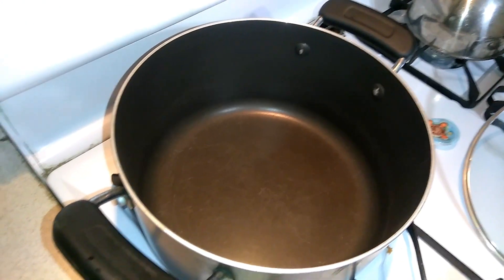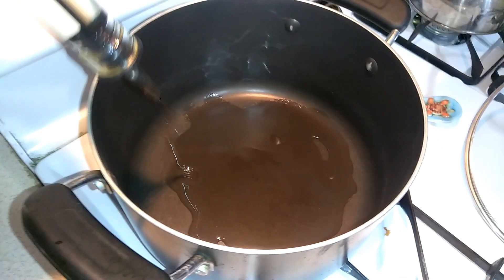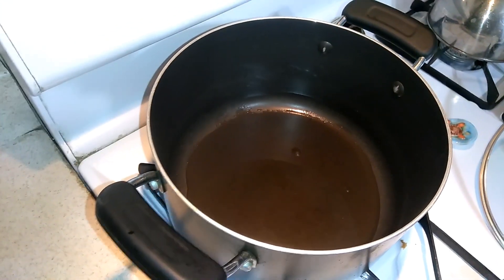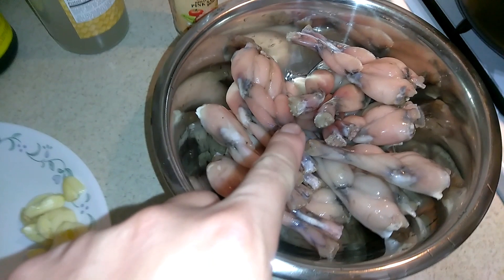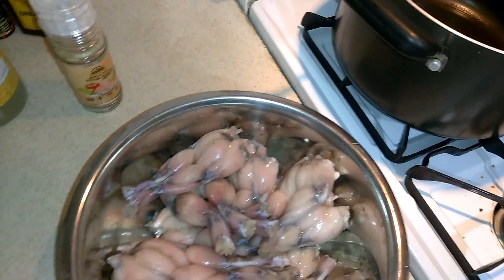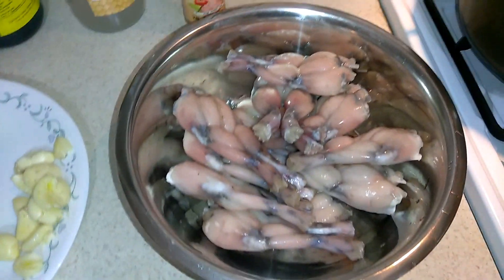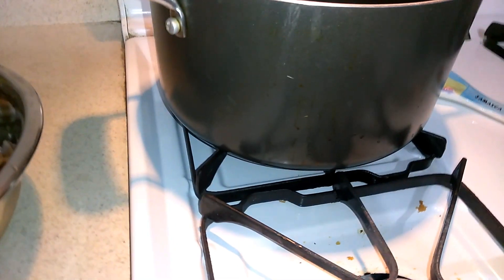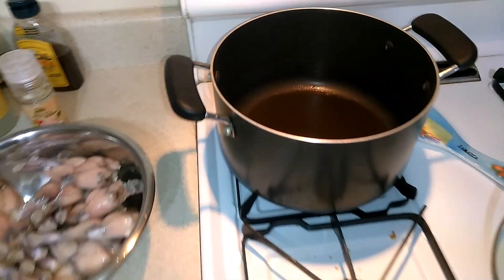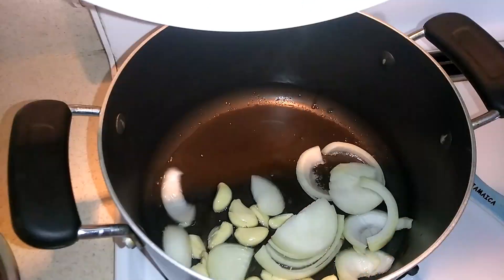So I think this is already warm. I'm going to start adding some oil — I don't know how much but let's see, I think that's good enough. Let's wait for that to warm up. The only problem is this thing is still frozen, so I hope it doesn't splatter all over the place. I think the best thing to do is turn down the heat. So let's add the onions and garlic first.